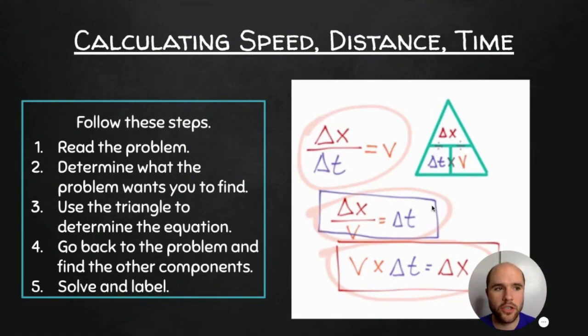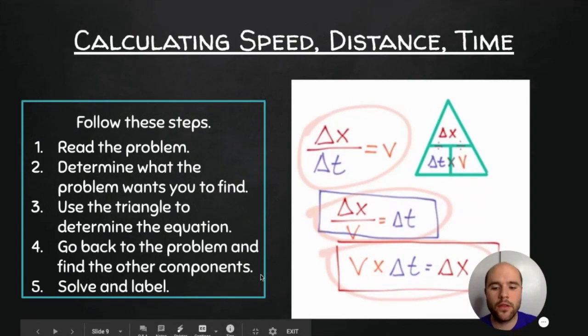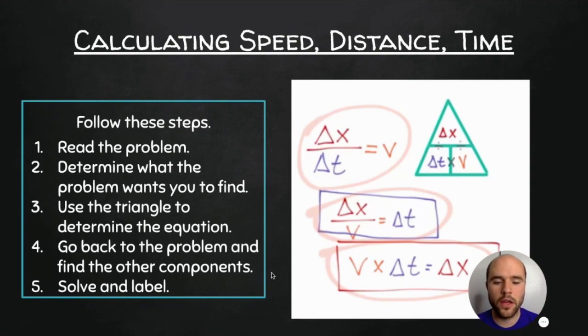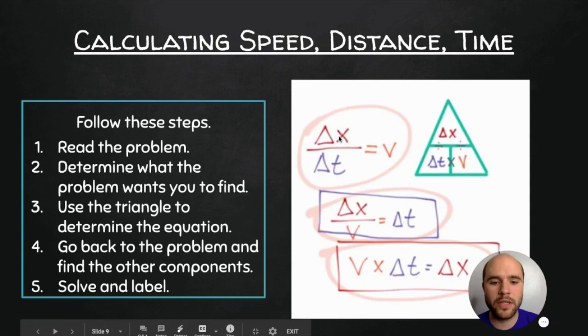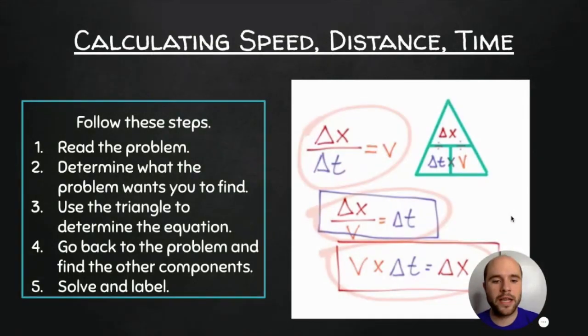Once you have the right equation, you have to go back to the problem, step 4, and find the other components. A huge recommendation of all 3 teachers is the color code. Notice we write everything in red that pertains to distance, everything in blue that pertains to time, and everything in orange that pertains to speed. Highlight up, annotate up the word problem with all 3 of these colors, and then transfer them and plug, as I say to my class, plug and chug. Plug the numbers in and chug out your answer. That's step 5. And the last thing is to make sure you label it correctly.